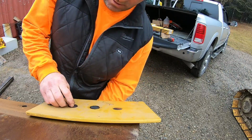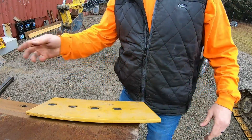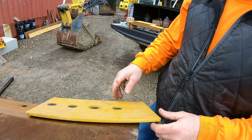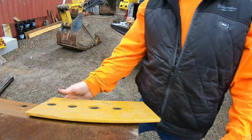Nice. I'll work my way right across like this, dry fit it all in, and straighten it out if it needs to be turned like this. You could move these around just a bit. Take a string, take whatever, eye it up, do whatever you want to do. Get that in. That's gonna make a nice difference.